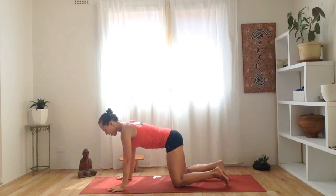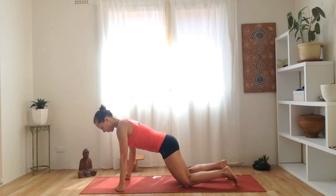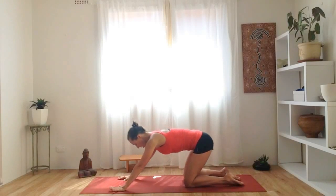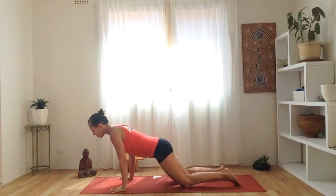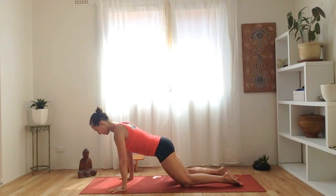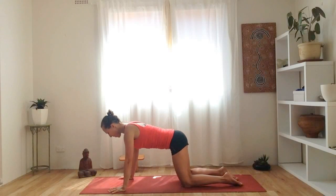And coming into a half plank here, taking your hands underneath your shoulders, or you come onto your fists if you have problems with your wrists. And then just staying here with the exhalation, bring your hips back. Then keep the hands nice and firmly on the mat. Inhale, coming up. Exhale, elbows move back. Chin comes in, so most beginners, they drop their head. So I want you to bring the chin a little bit in. And then exhale, lower down. Just a little bit. Inhale, come back up.